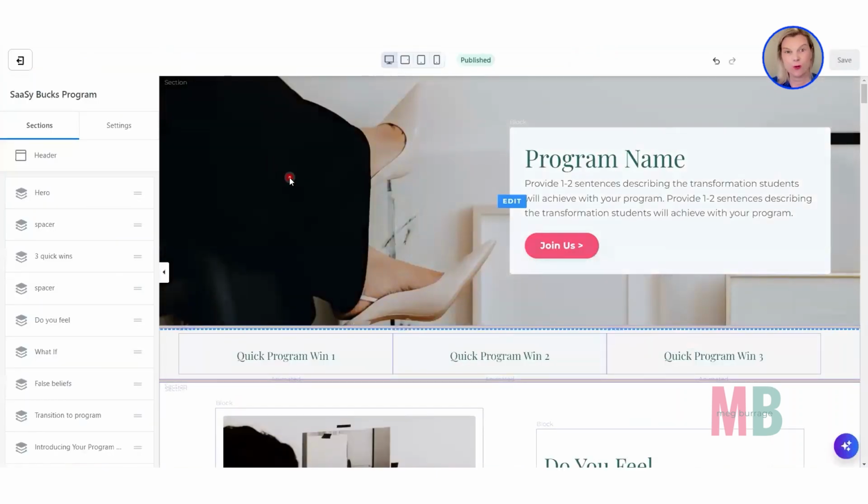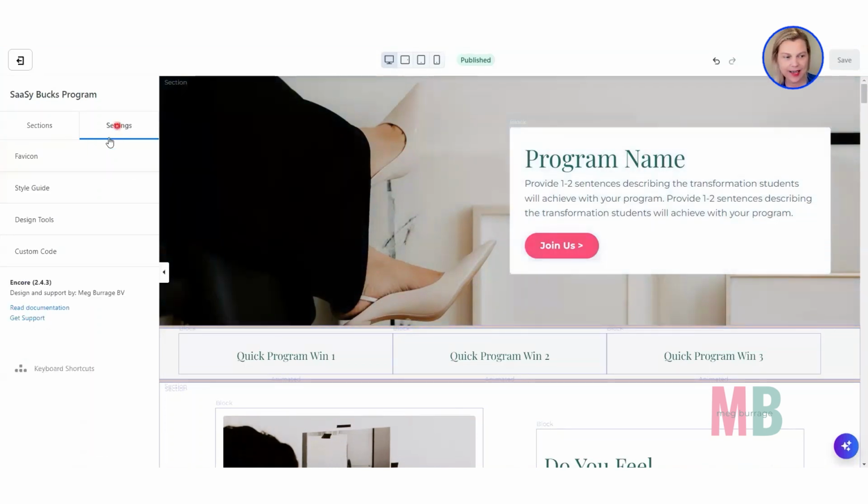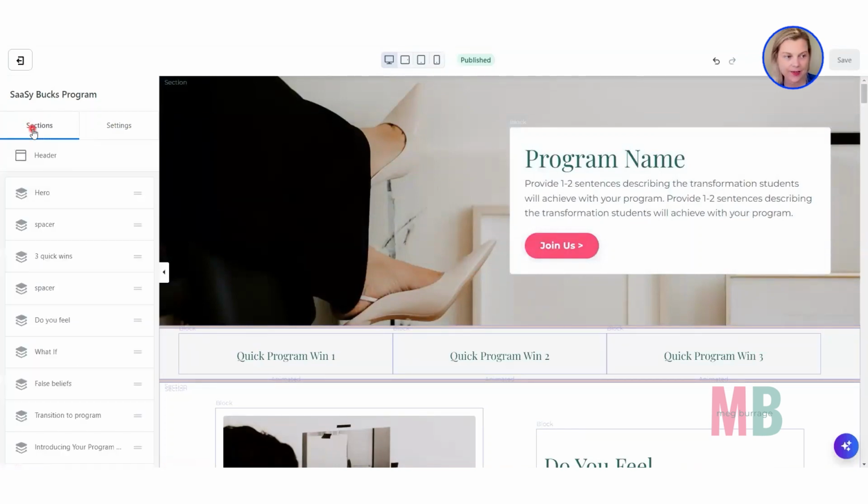Now I'm just going to scroll down the page and point things out as I see them. And hopefully some of these things are things that perhaps you've come across or things that you've been wondering about. So I'm going to make sure that I point out the obvious things, and hopefully this is going to fill some of the gaps for you. Now, I did mention when we started sales pages that the first thing I would do is go into your settings tab, into Style Guide, and put your branding in there, because that's going to save you a little bit of time with the customization.